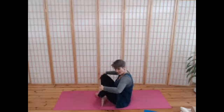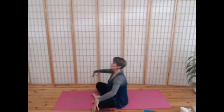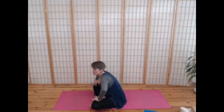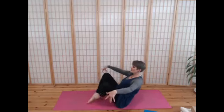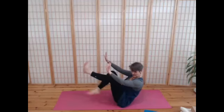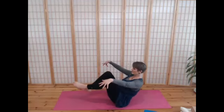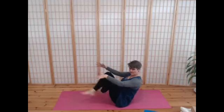Change the cross of your legs as you come down and you inhale. Exhale, maybe you come back, lift the legs, change the cross of your legs, rock forwards. And maybe you like that half boat, crossed ankles. And maybe you now come to uncrossed ankles, spreading your toes and your fingers. So you're choosing your way, always rocking forwards and coming back to the level of boat that feels right for you today.